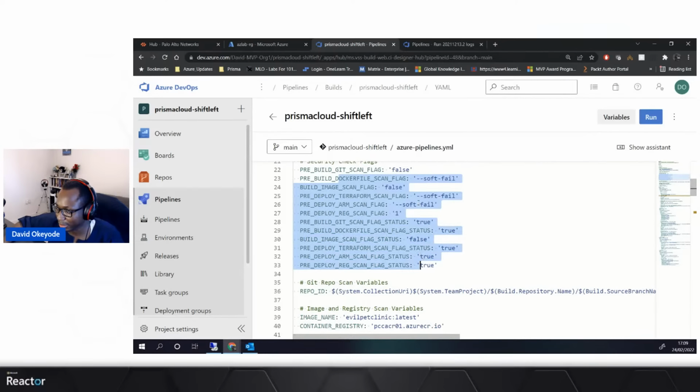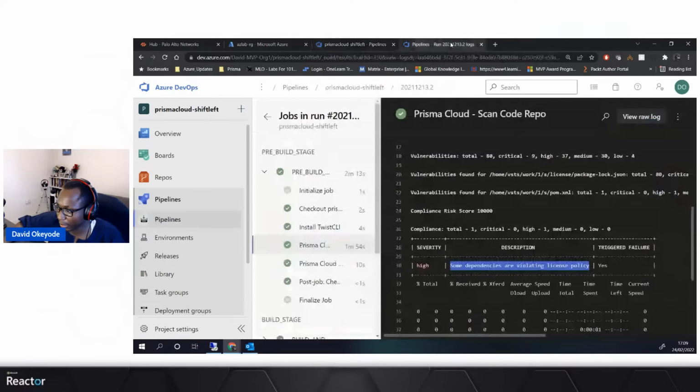What I do is I have different flags that I can use to set some steps to soft fail, so don't stop the pipeline. Those are some of the things that you can use to control that, to make sure that people cannot soft fail or disable certain security checks in your pipeline. So let me go back to what I was showing you.